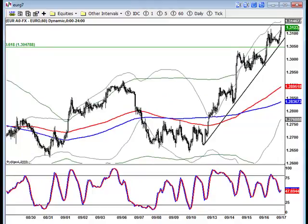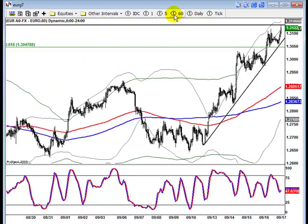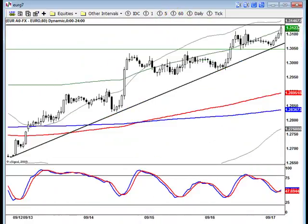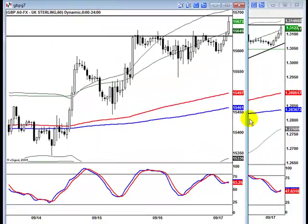You can see that the euro is incredibly overbought. You can see we haven't reached the lower end of the stochastic for more than a week, but we've been right up at this top end of the stochastic. And if we look at the daily chart, you can see we're approaching a pretty much overbought situation on the daily chart as well, after being right down there. So we're moving up to an overbought condition on both charts, and we'll just have to watch and wait to see what happens. Right, so let me just save that, and let's pull across to the pound chart.